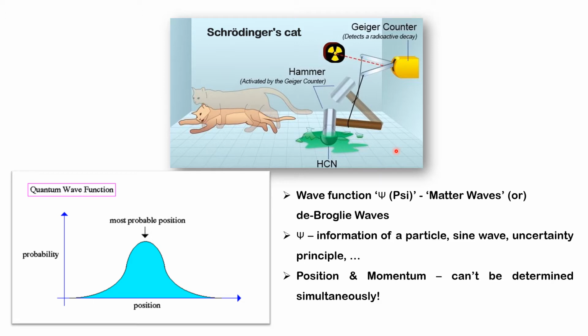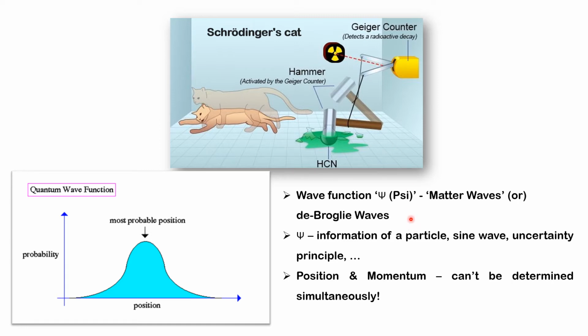So when I look at it, say for example an electron or a photon or say a proton, it exists as a particle. But when I don't look at it, I say it may exist as a particle or a wave. In the previous experiments, a single slit and a double slit experiment, it actually exists as waves. So here, when I look at it, I say it's alive in state 1 or it's dead, it's state 0. But when I don't look at it, it may exist in two different states.